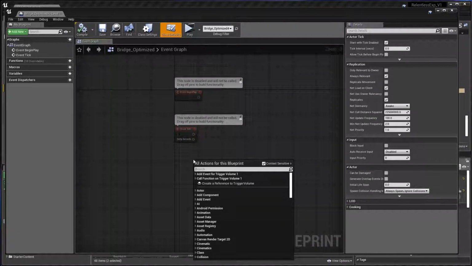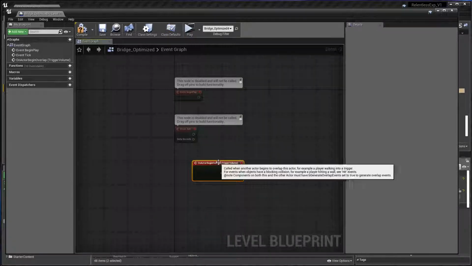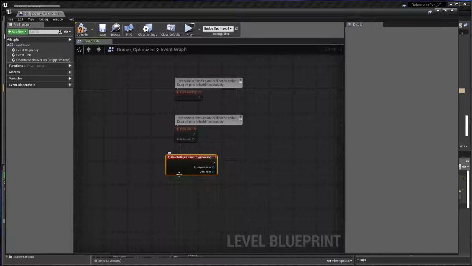I need to add an on actor, let's see, where is it? Oh, on actor begin. On actor begin overlap. Okay, so put that in there. And then we're going to add an actor end overlap.